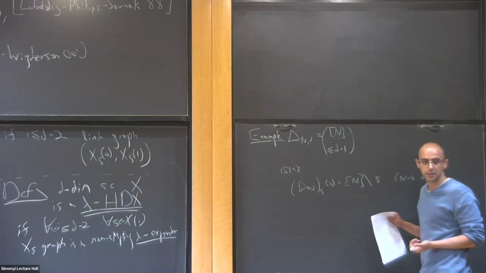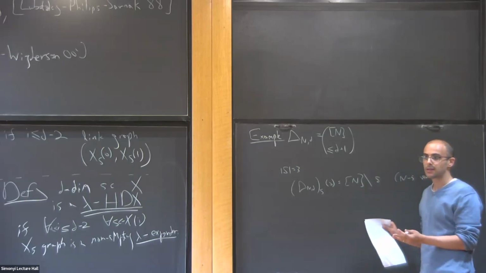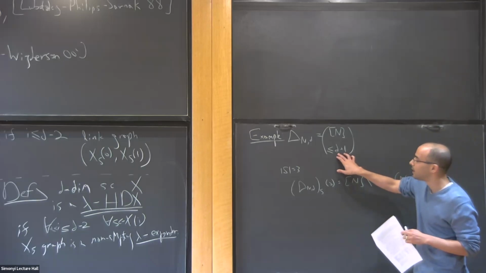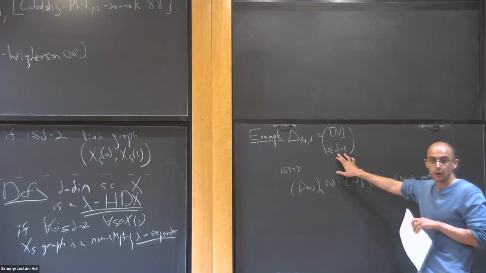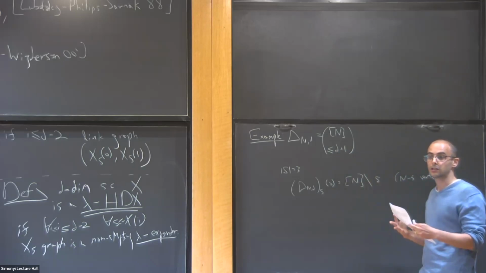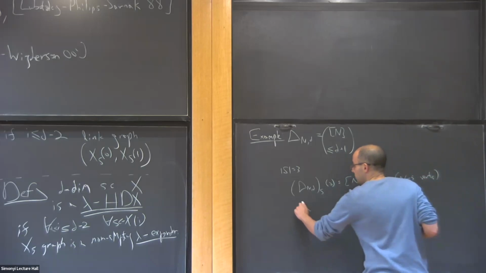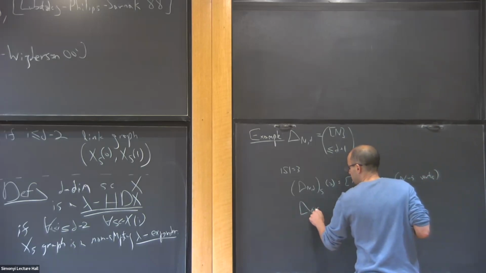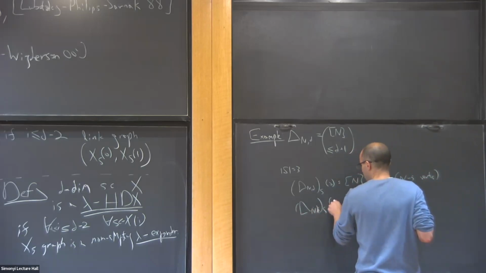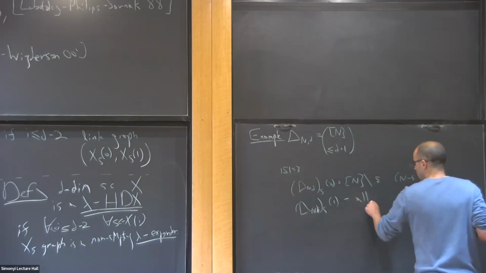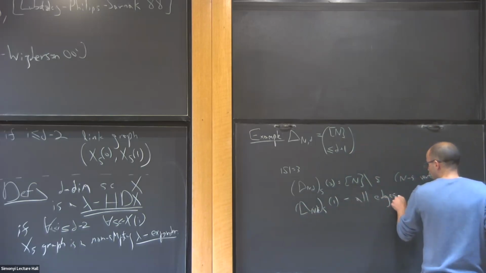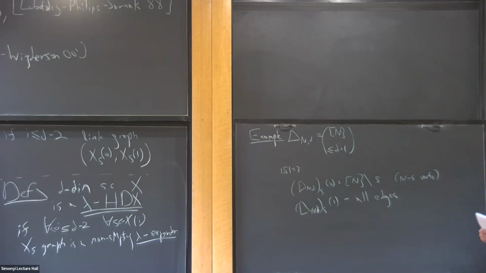And what about edges? Well, all sets of size 5 exist in my graph, at least if this D plus 1 is equal to 5 or more, right? And so all edges will actually be in my link, right? So if I look at it, it's just going to be all edges. Of course, vertices don't have edges with themselves, but other than that, it's okay.